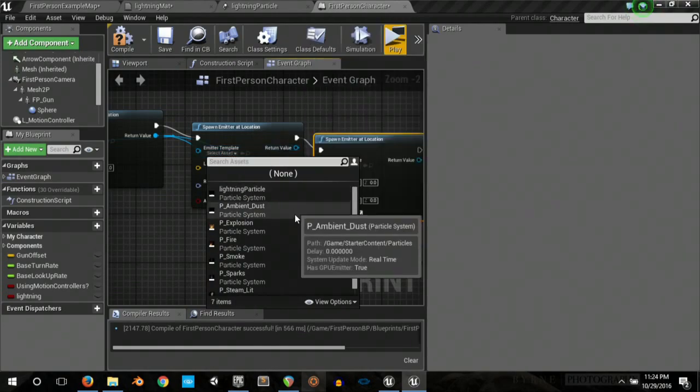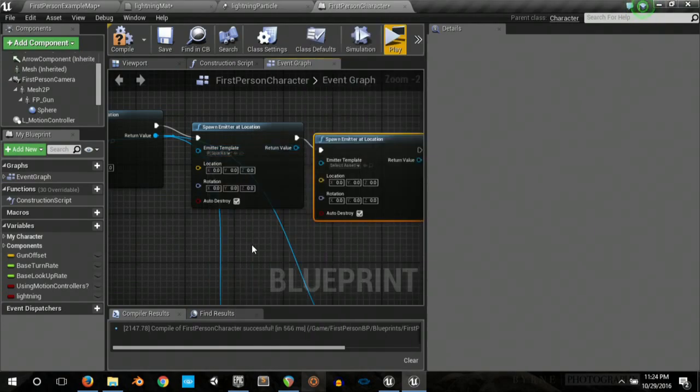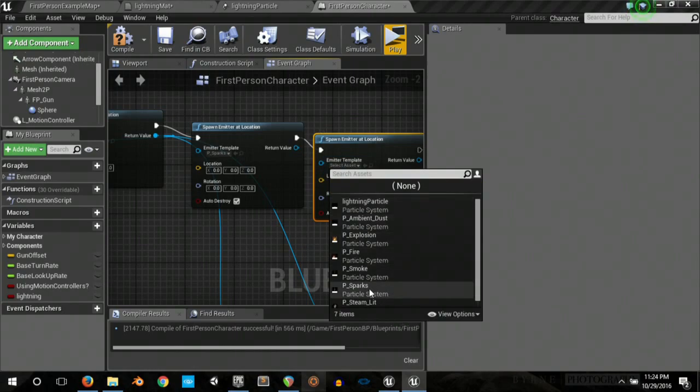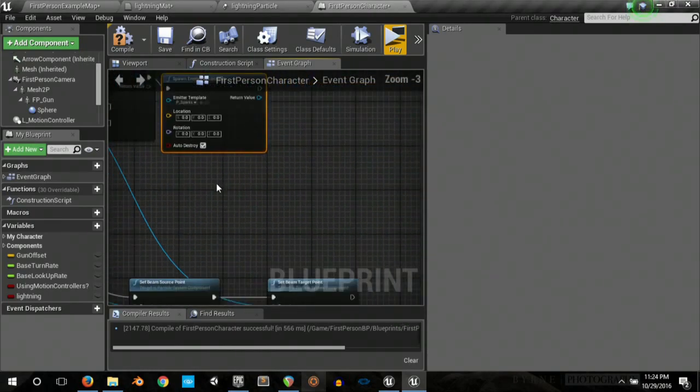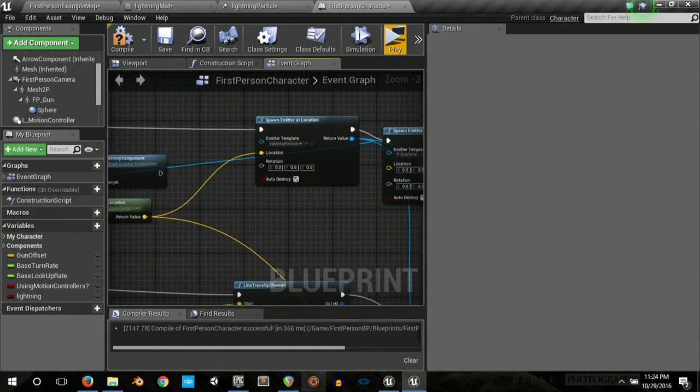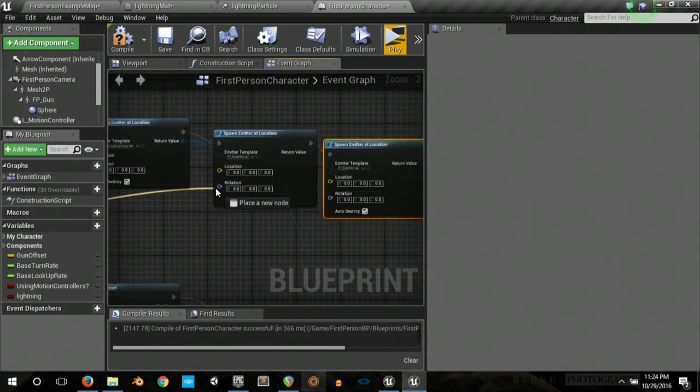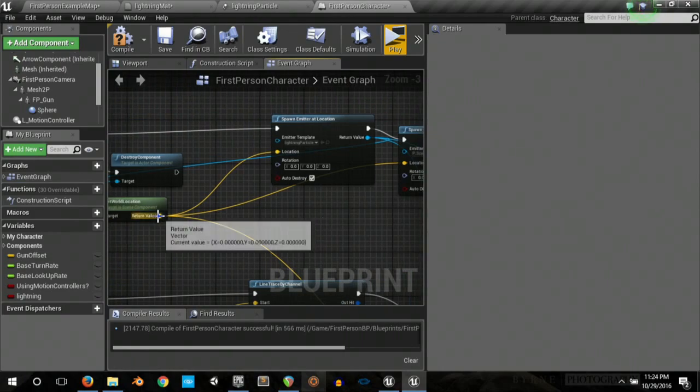And we'll just use Unreal Engine's default sparks here. Then, okay, so we'll just spawn them wherever at the start. Doesn't matter because we're going to move them around.